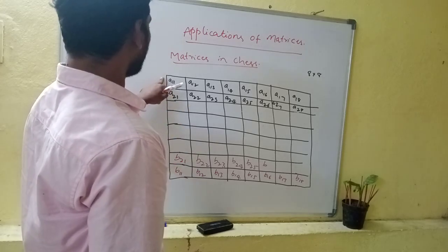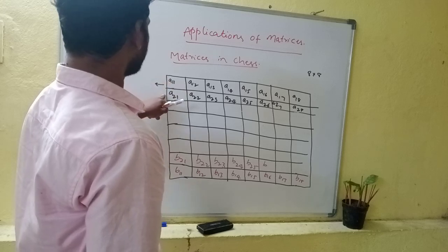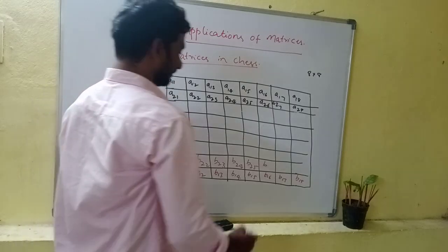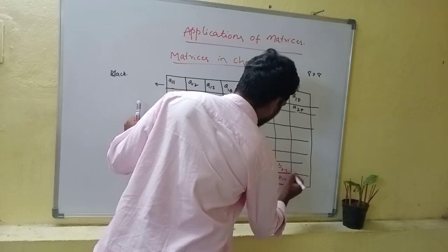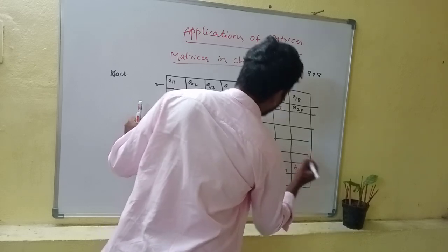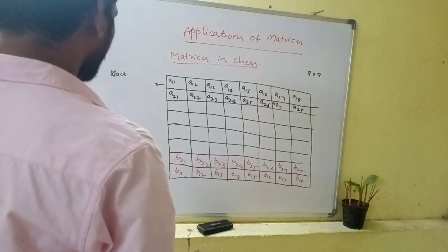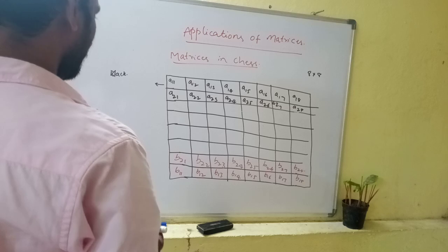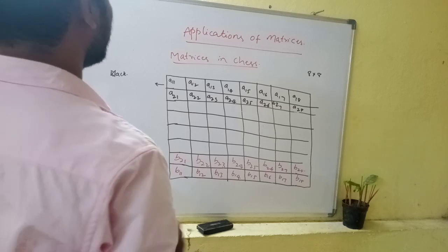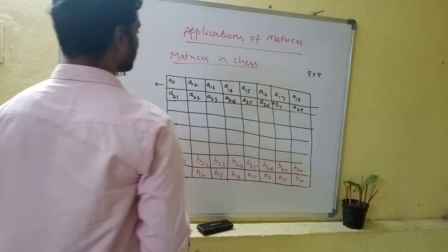Again here in the A side, I'm putting powers in the upper row and pawns in the second row. So now this B26, B27, B28. So with this we have to play chess, and there are certain standard rules, and we have to use those rules, and in this matrix only.